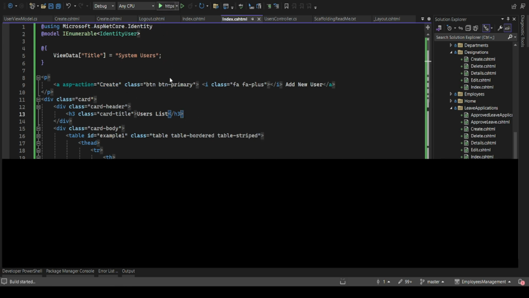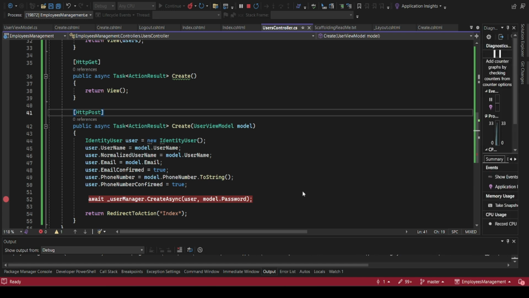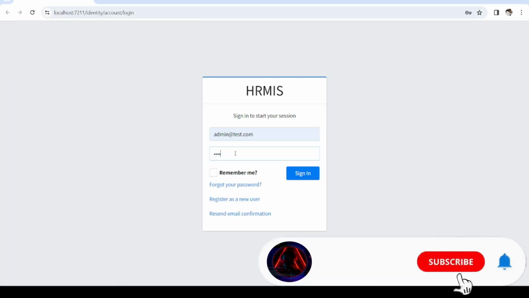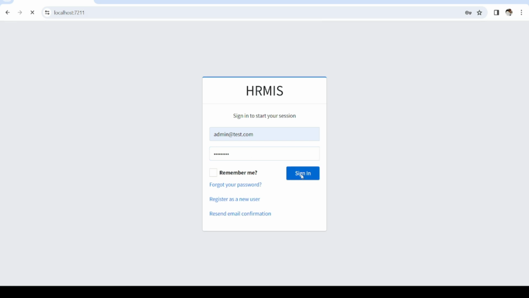So let's just launch our application, and I want us to have a breakpoint on our user.create, so that you're able to see what happens when we create a user. That is a very simple way to create a user within our application without much effort. So let's just wait and see what will happen when we create a user. If we do that, then we can say admin, then I'm going to have my password. Then if I click sign in, I should be able to sign in within our application.